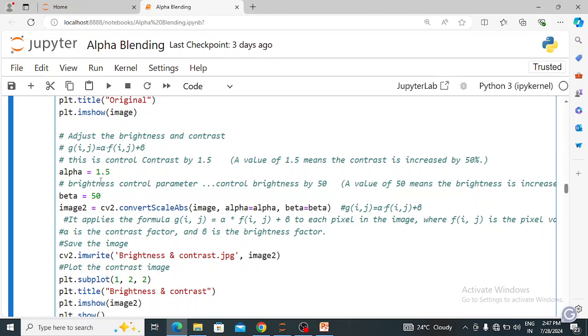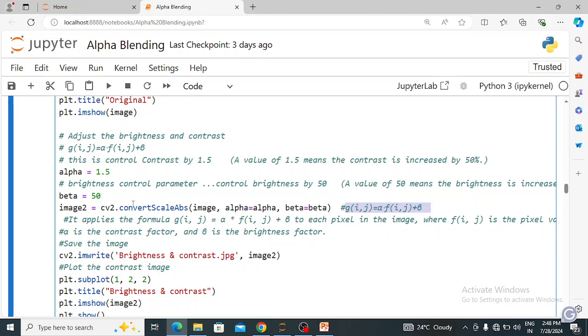This value of 1.5 means contrast is increased by 50%, and we are using a beta value of 50. This is the formula it applies: g(i,j) = alpha * f(i,j) + beta, to each pixel in the image, where f(i,j) is the pixel value, alpha is the contrast factor and beta is the brightness factor.